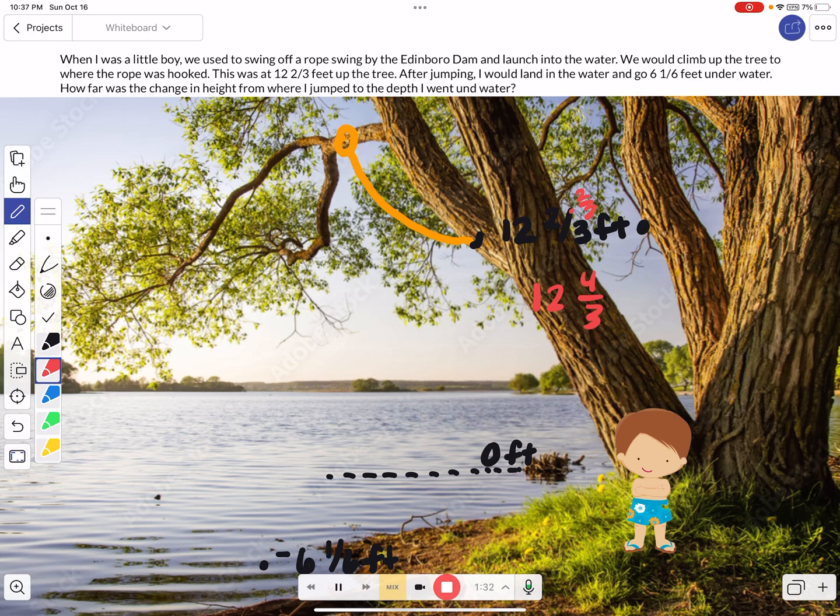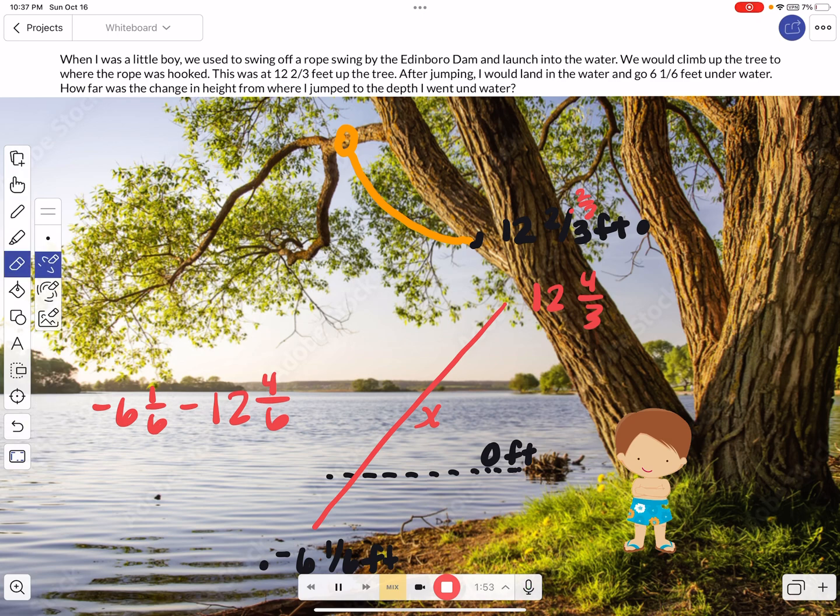Because I'm finding change and I don't know the distance from here to here, this is my x, I'm going to do the end, which is -6 1/6, minus 12 4/6. I'm going to have to use my eraser tool right there because I accidentally put thirds.